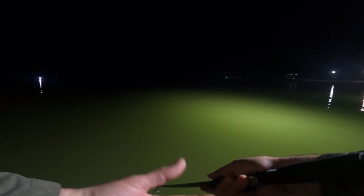So just that one fish, guys, nothing else so far, but I'm only like halfway down to the end of the pier, so we'll see what else we can get. Little baby trout.